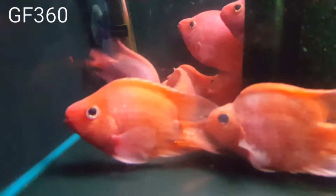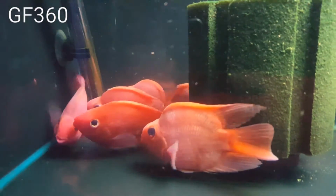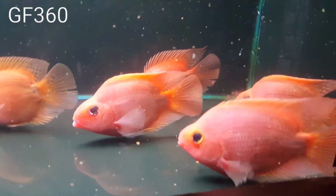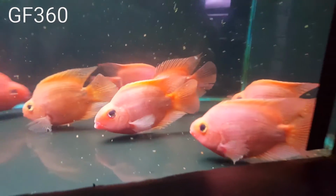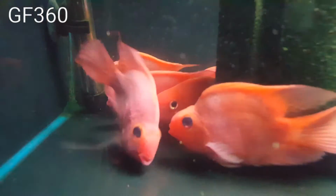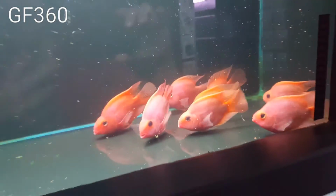Oh, look at that one there. Oh, Scooby Dooby Doo, where are you? I don't know why I'm singing. Just really hyped about these KKPs. They're really, really buff. I shall stop singing because it sounds really bad. Okay, this is what fish does to me. I'm looking at these and they make you want to sing. So if you want to get yourself a beautiful fish and it makes you sing, get some of these.